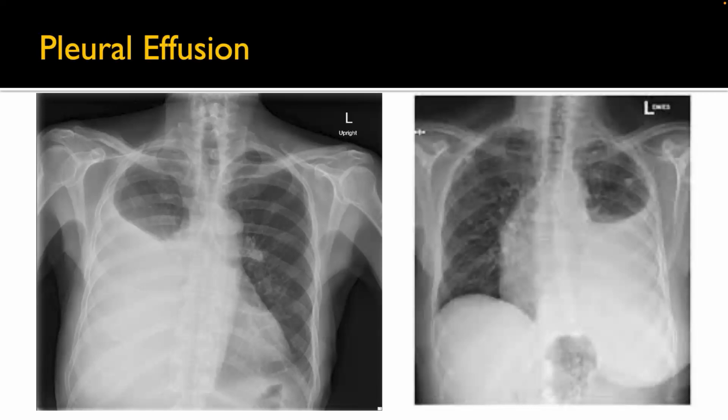All right, the effusions. Does God like straight lines? No, God does not like straight lines unless it's in the gastric bubble area. And these are two different aspects. You've got an effusion on the left over here, and you've got an effusion on the right over there. Does not like it.